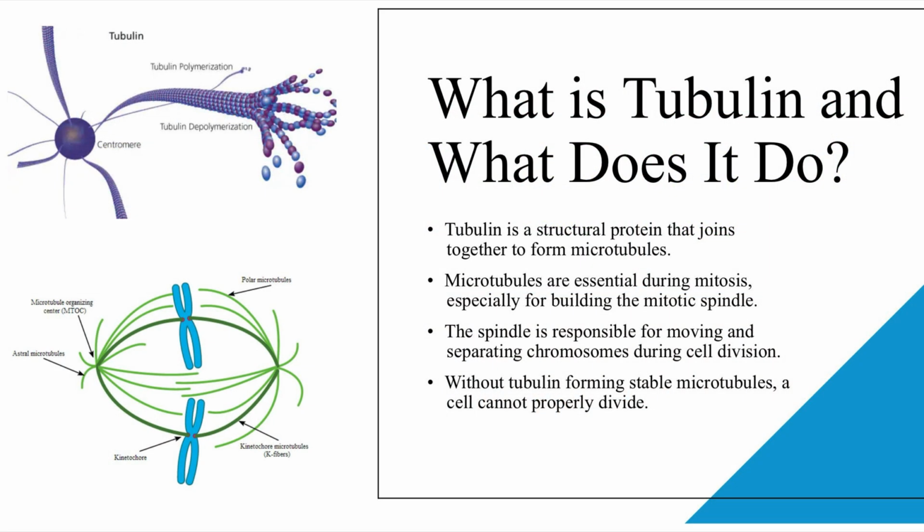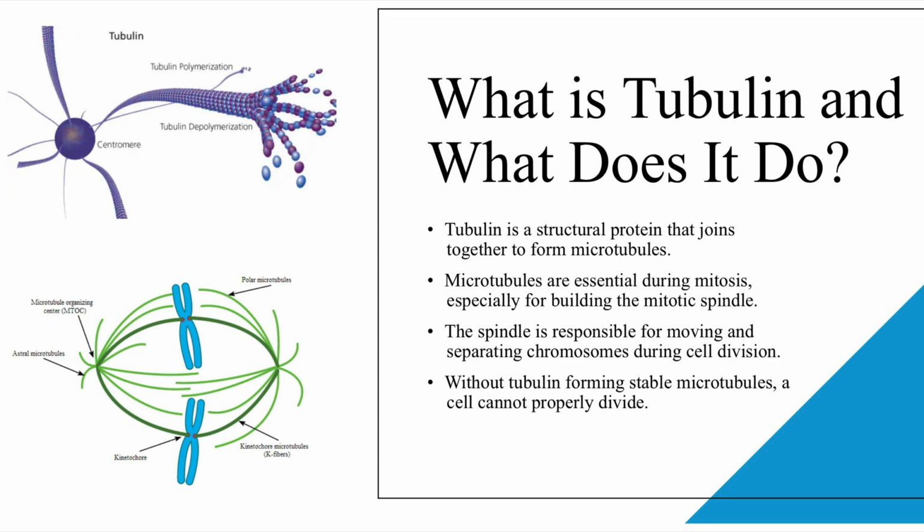Tubulin is a protein that plays a key role in the structural framework of cells, particularly during cell division. It assembles into long, hollow tubes known as microtubules, which form part of the mitotic spindle. The spindle is responsible for organizing and moving chromosomes during mitosis, ensuring that each new cell receives an exact copy of the genetic material.